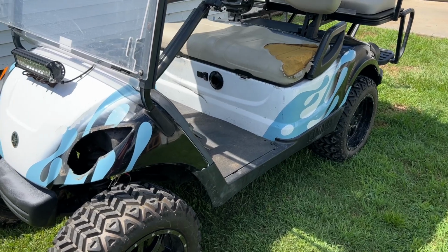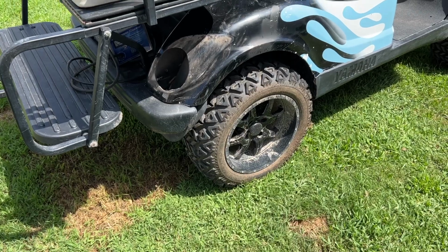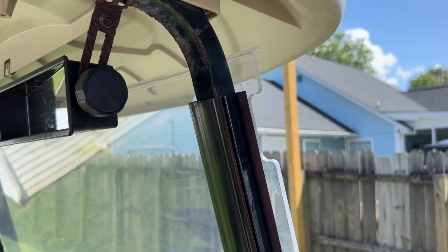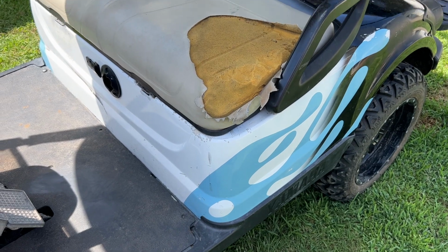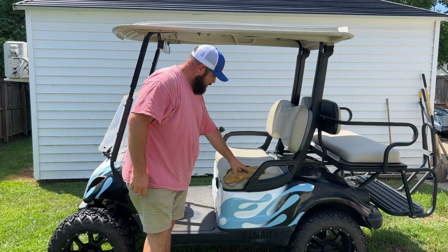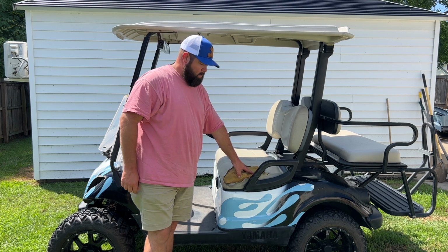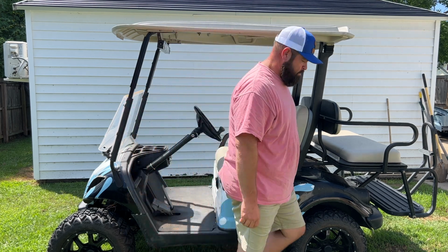It's missing the front left headlight. It's missing the right rear tail light. The windshield no longer latches. Not sure what's up with that. And the driver's seat, it's in pretty bad shape too. On today's video, we're going to fix all three of these things with some parts from 10LOL. So let's get this video started.